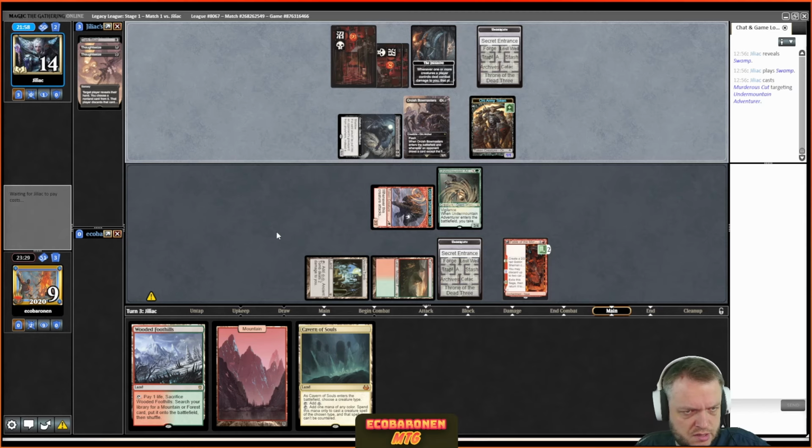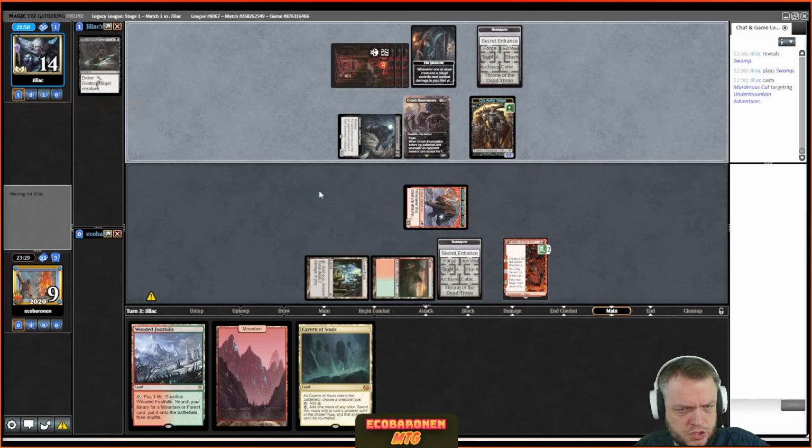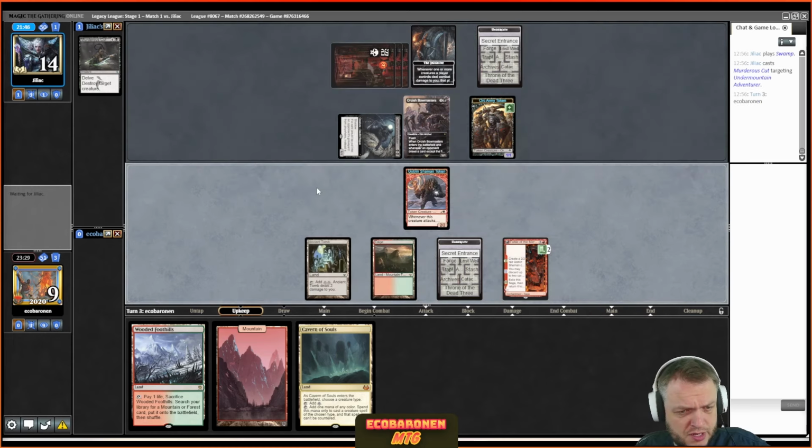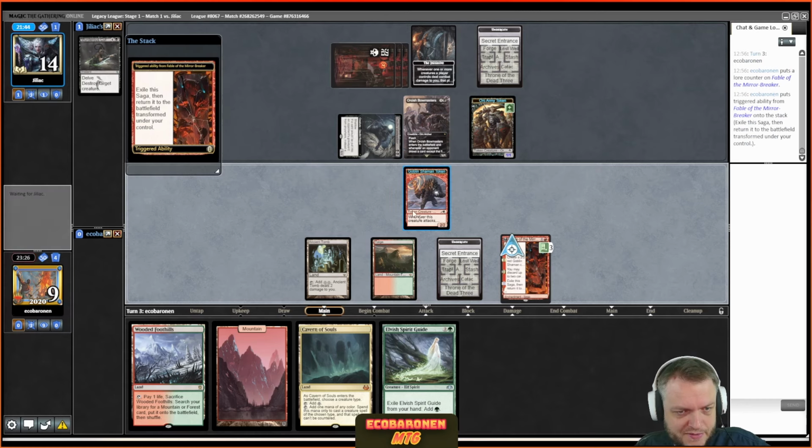I need to draw. Wow, Murderous Cut. Yeah, that's atrocious for me. I need to draw something like Fury. Fury would be the best draw in the deck. There's a Spirit Guide. Kind of funny.